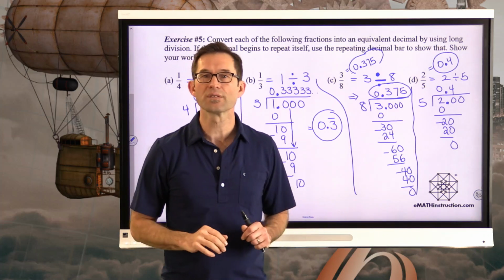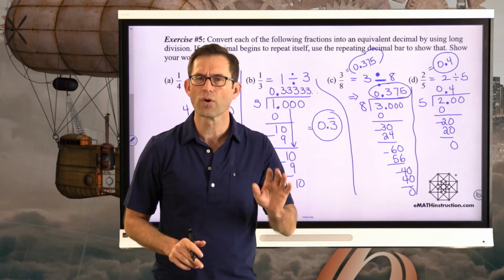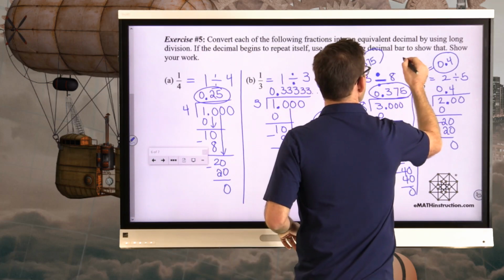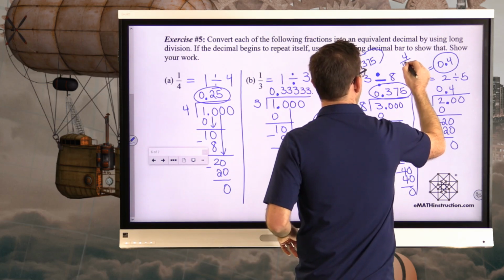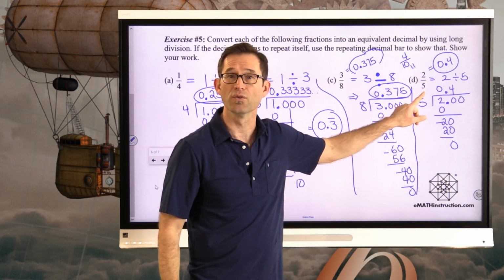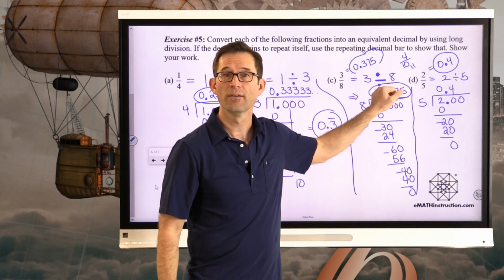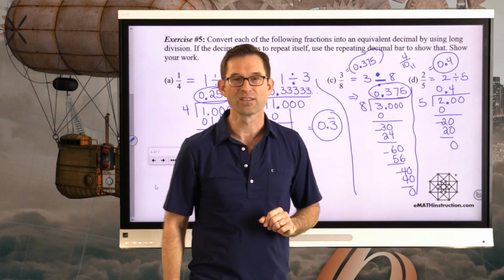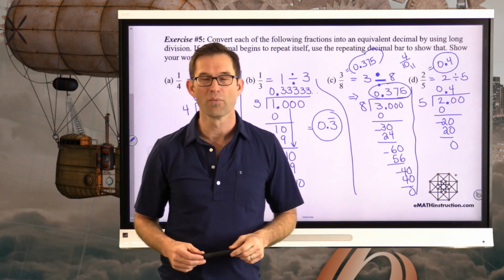By the way, that makes all the sense in the world if you think about it, right? Just for a moment. 2/5, right, is equivalent to 4/10 if I multiply the top and bottom by 2. If I just multiply the top of the fraction by 2 and the bottom of the fraction by 2, I get the fraction 4/10. But that is by definition what this is, right? That is the decimal form of 4/10, 0.4.